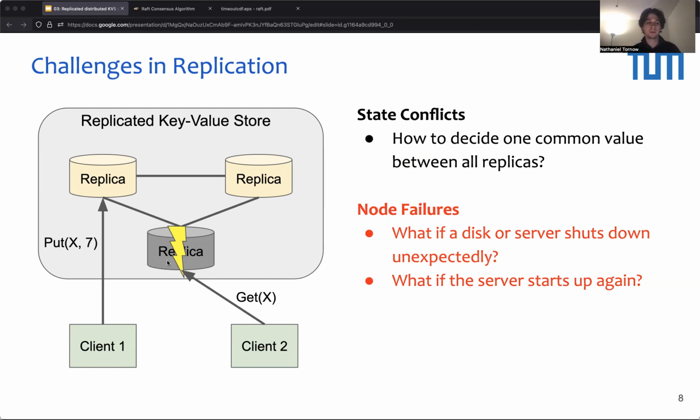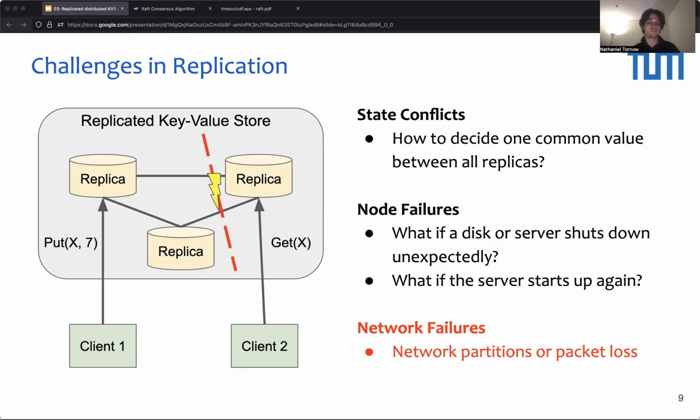How then should the replica be informed about the updates that have been made in the meantime when it was down? And lastly, we should also tackle the challenge of how to react if the network fails or a network partition happens between replicas, and as a result, there's no updating between the replicas anymore.